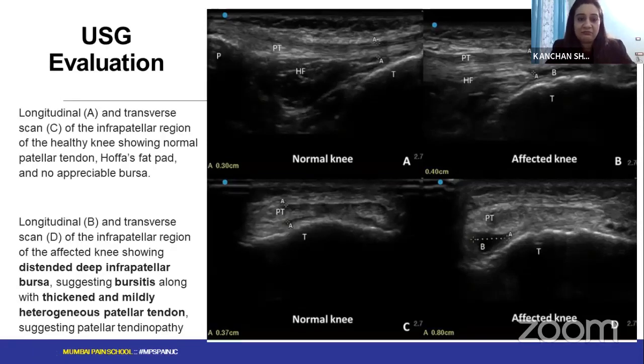I am not at all happy with the images which they have taken, because they should have at least taken it till the insertion. Here they have not even taken the pictures of the retinacular fibers also, right? Because you have the patella, then you need to evaluate the patella, you need to evaluate the retinacula, right? Both sides. Maybe this patient would be having some injury to the retinaculum also, right? So that could also have been contributing to the patellar instability.